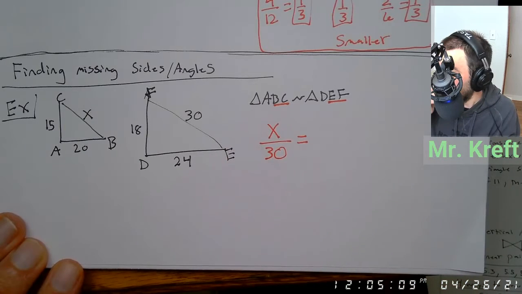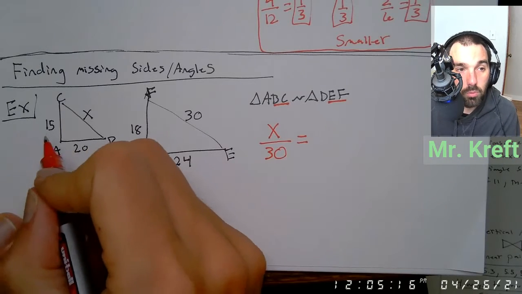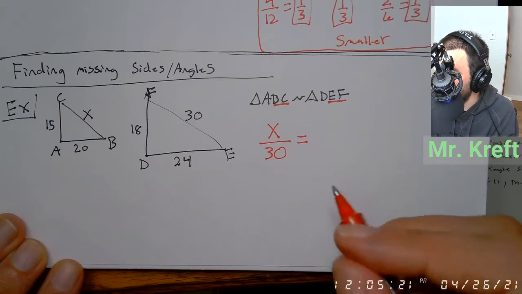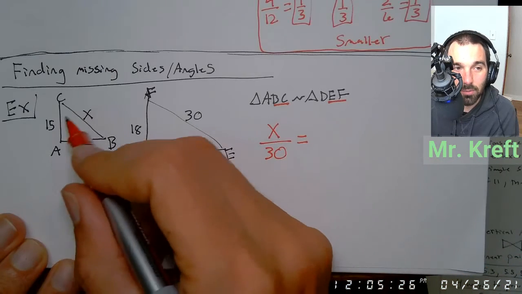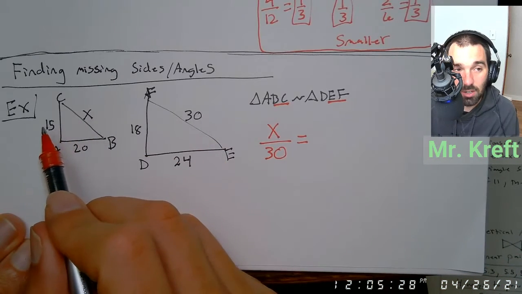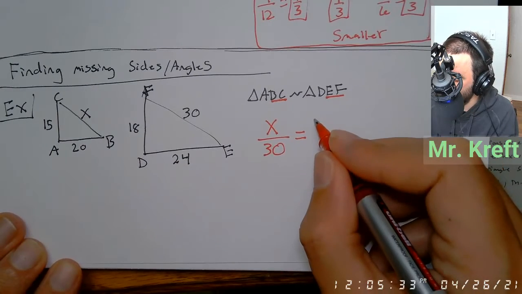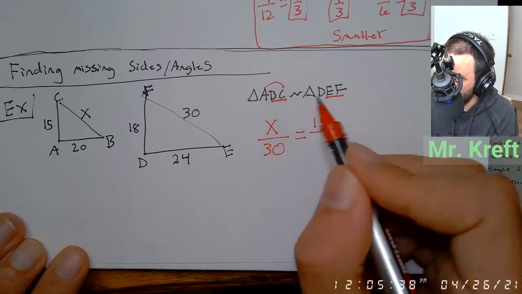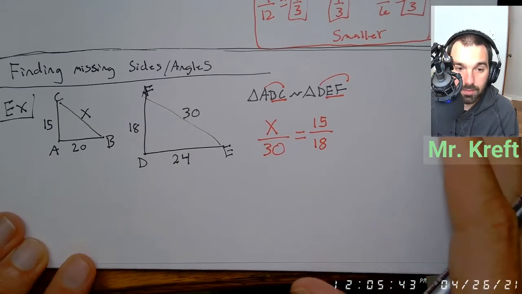And then we just need one more side. Now, with the word problems, there was only one side, so it was really easy to pick one. Here, we have two more sides, and it doesn't matter which one you pick. The only thing that matters is, since we started with X on top, we have to start with this triangle. So we can either start with 15 or 20. I'm going to start with 15. Then 15 is AC, so that's DF, which goes with 18.